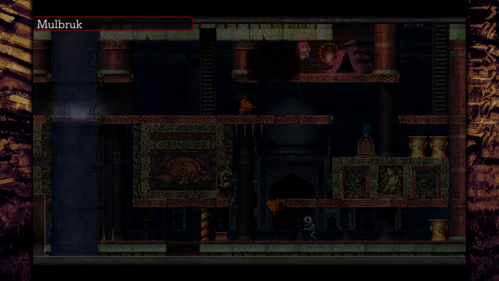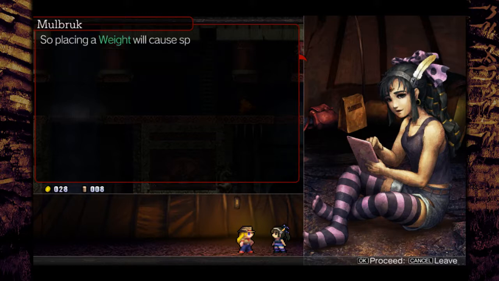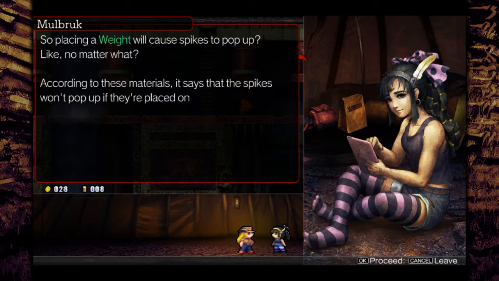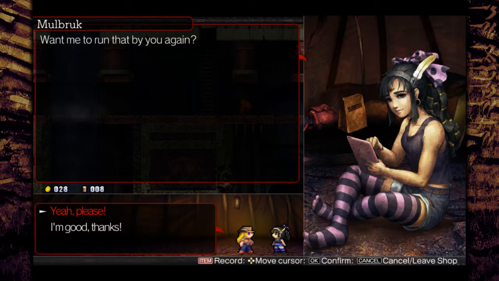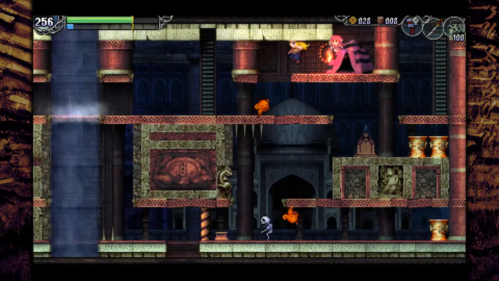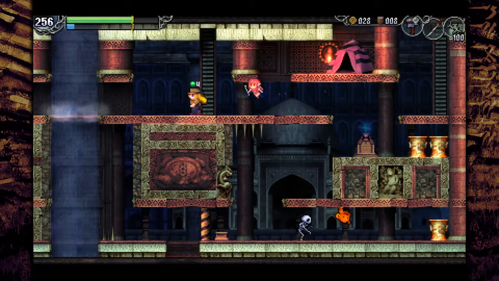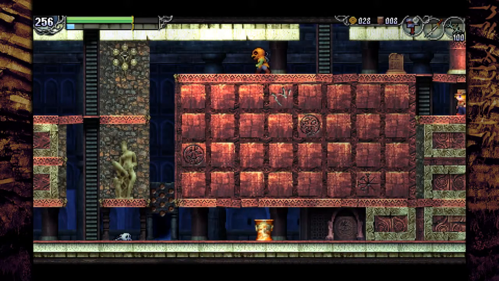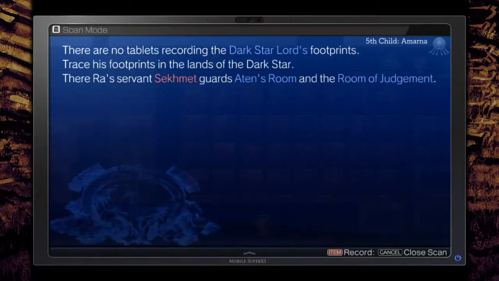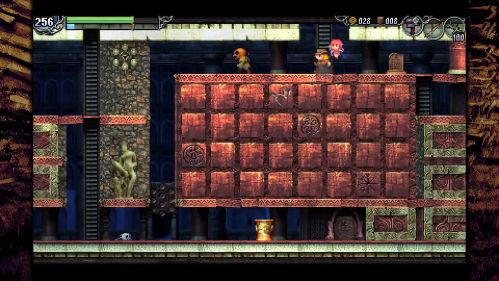Albrook, help. Yuga Ring. Is that a new technique you learned or something? No. They're placed on the correct ages. I kind of figured, but I don't really know what to do with it.